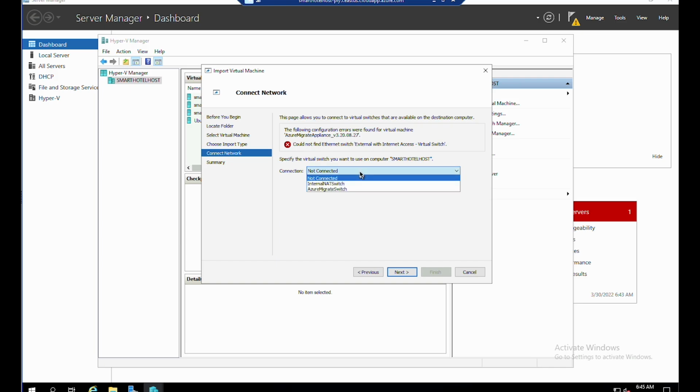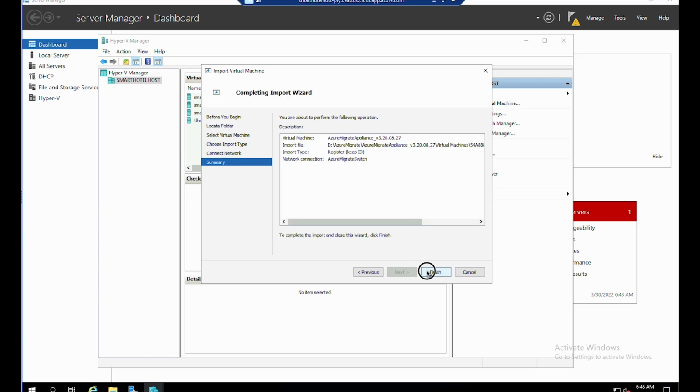So select the drop down, and this time select the Azure Migrate switch, or whatever switch you have internally available within your environment, so that it is shared between other hosts in that virtualization space. Click Next and click on Finish.